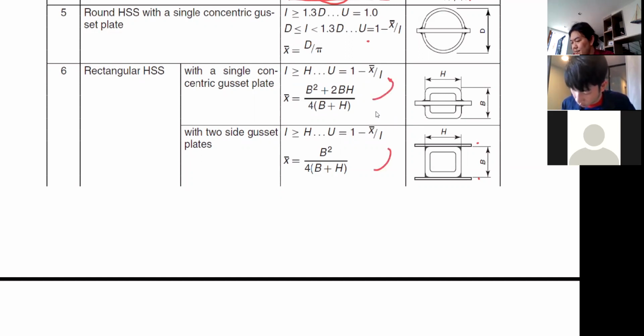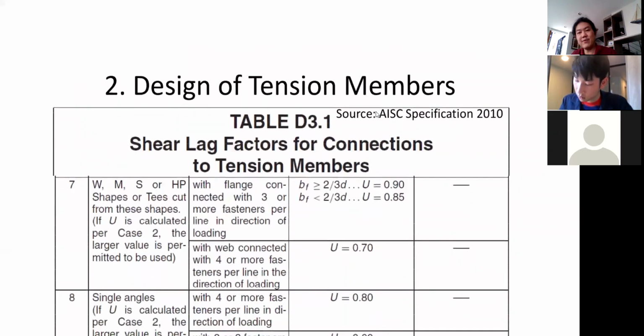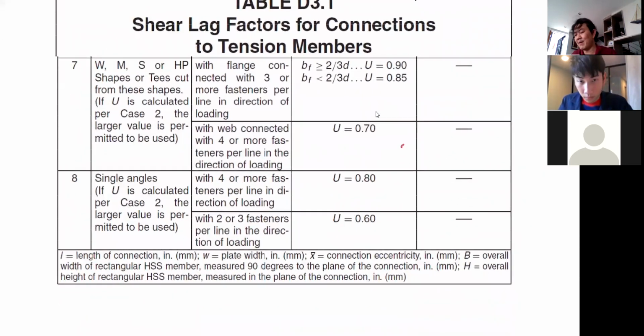But nowadays we have 3D cutting edge technology software, so we can cut the members any way we want, so we may not need to connect them in this way anymore. So you may not find yourself using these formulas at all. And there's more here: if you are too lazy to calculate, they have numbers for you. You can just pick anything you like from here, according to the conditions, of course.